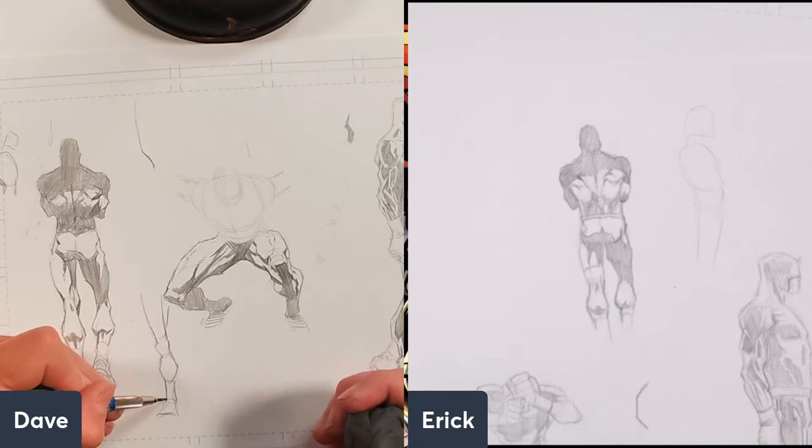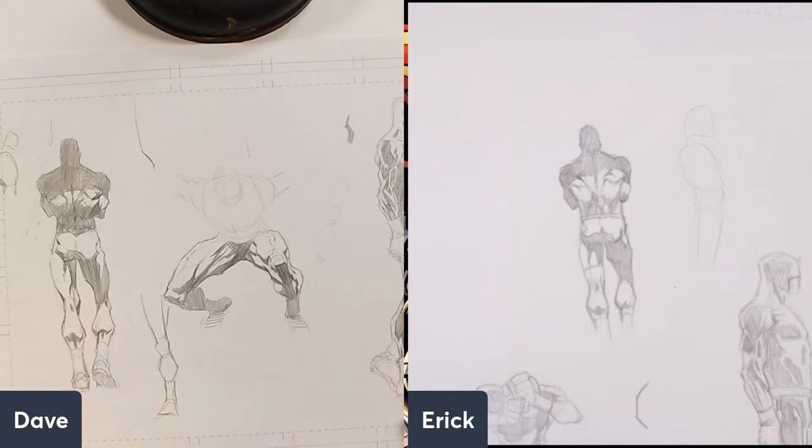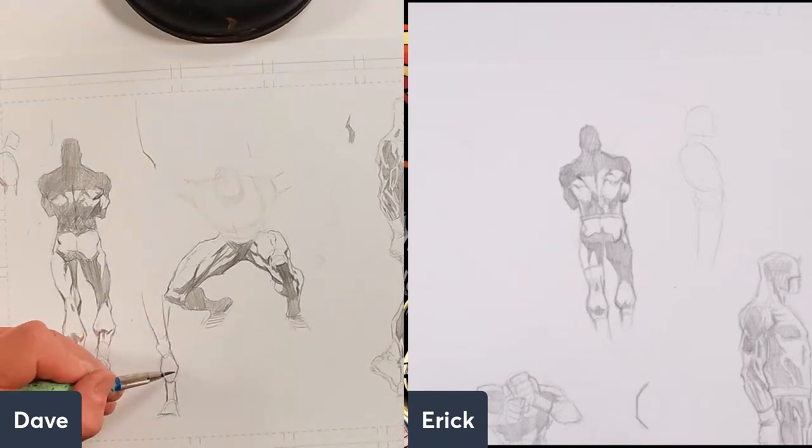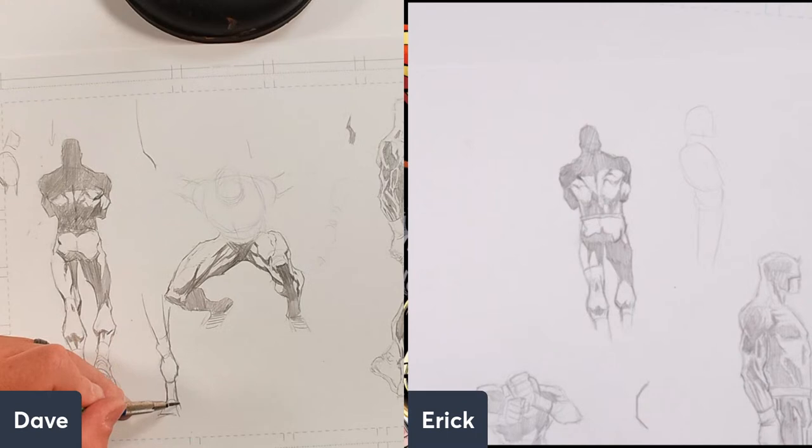And then he's got the boot just down here, just below that shape. And I felt like that really worked just as a shape to work with. So those are the two really big things for me that I got out of this and I think I'm going to be carrying forward. So Eric, any thoughts about what you got out of this?